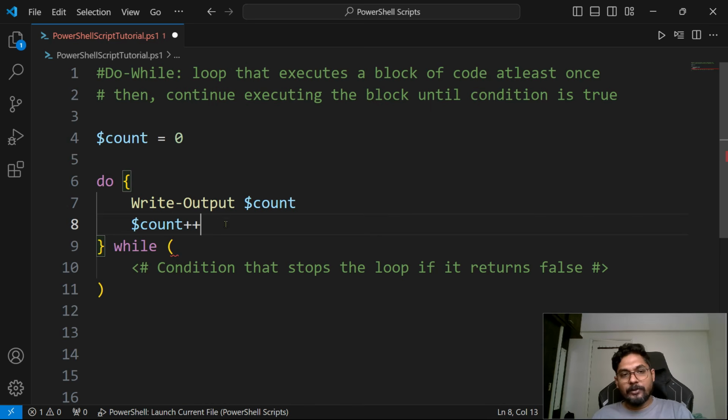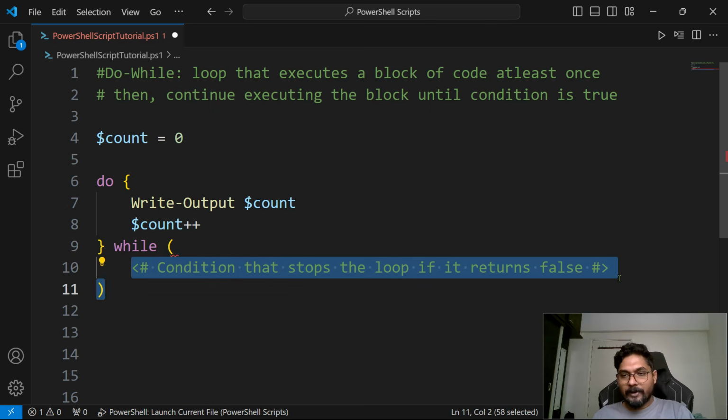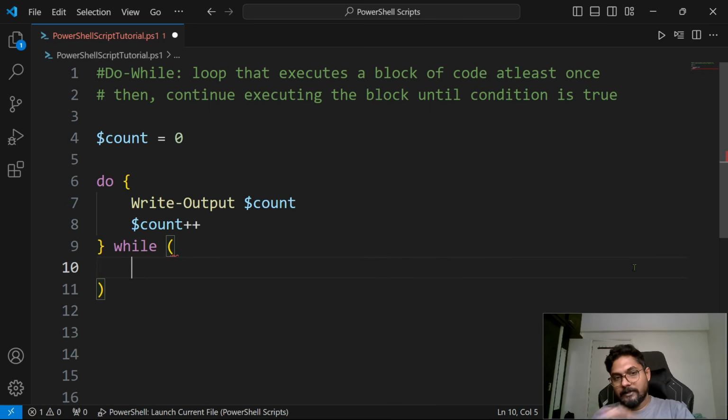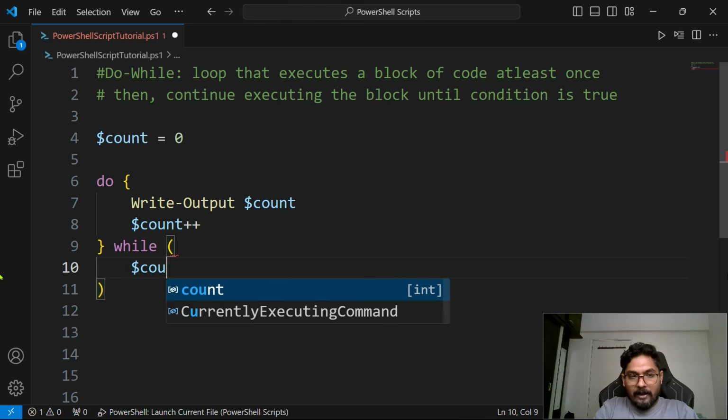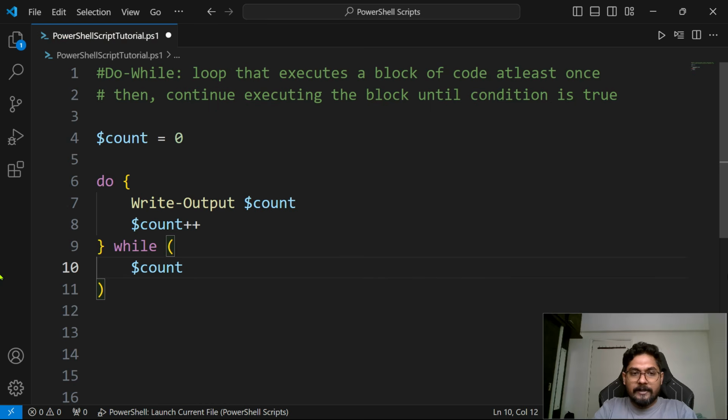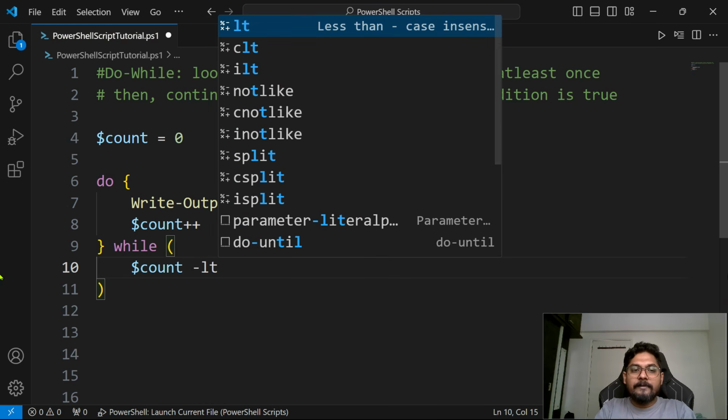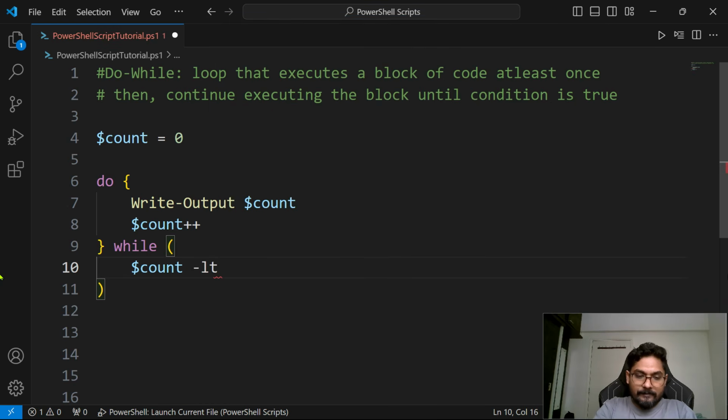So the 0 will become 1, then the loop continues, it will become 2, 3, 4, like that. Here is the place where you have to write the condition. So how do you write the condition? Here I would say dollar count is less than 5. So until it is less than 5, you continue the loop.